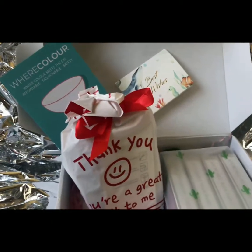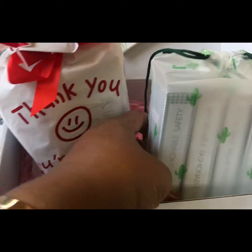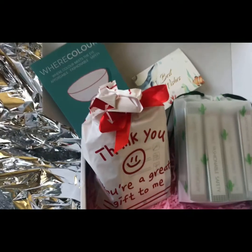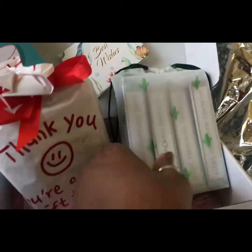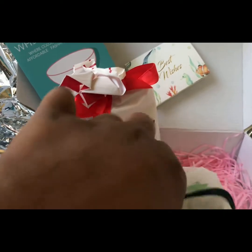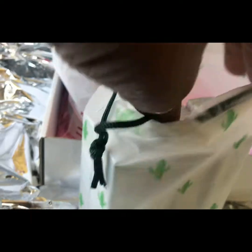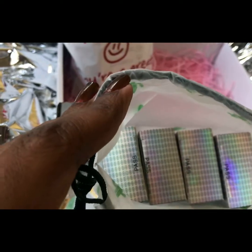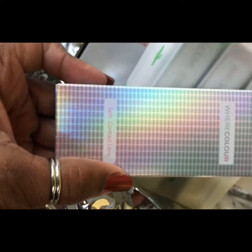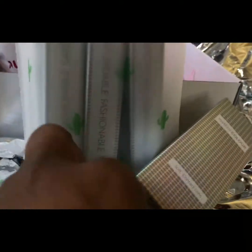I'm going to back it up a little bit so you can see what everything looks like — here are the actual contact lenses. I'm going to remove them from the bag so we can get a better look. As you can see, the box is packaged very well. What I like about the package most is it's sealed up on both sides, so if the seals are broken you know it's not something that you want to use.